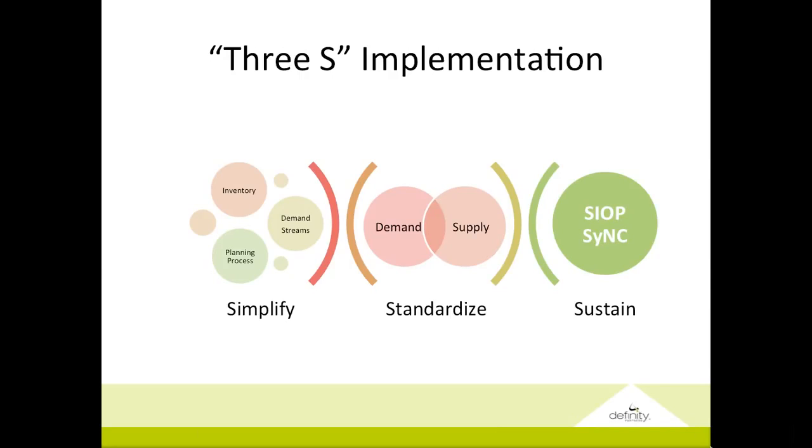These really are necessary steps to then move into the standardize phase, where we're standardizing our supply and demand planning processes. And once we at least have some basic standardization in place, that's where the SIOP-Sync process really kicks in by building a new management system. It's kind of like taking that first iteration of Run, Improve, Grow and refreshing the model. If we want to take the progress that we're making in Run, Improve, Grow to the next level, to go from R1 to R2 or Grow 1 to Grow 2, we've really got to upgrade our management systems to make that possible.